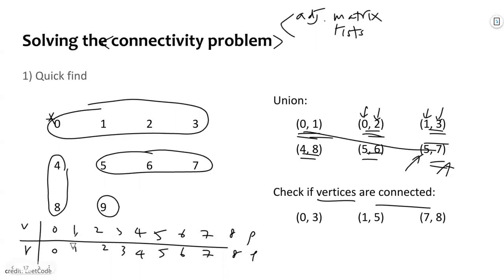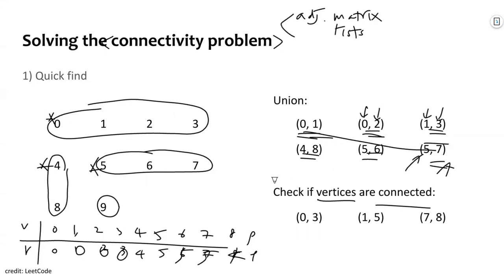Then the vertices 1, 2, 3 are going to have 0 as their root. And in this case, we make 4 the root, and 8 is going to have 4 as its root. And for 5, 6, 7, we're going to make 5 the root, so 5, 6, 7 have 5 as root, and 9 has root 9.